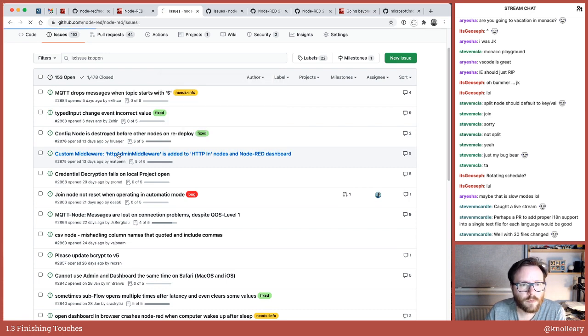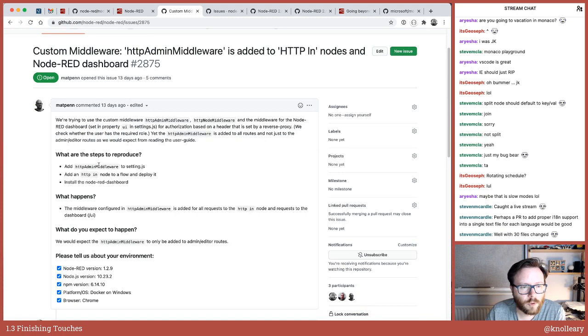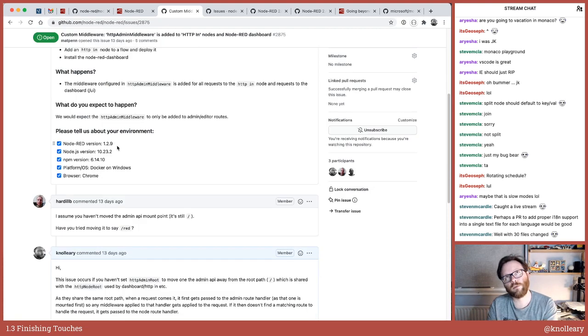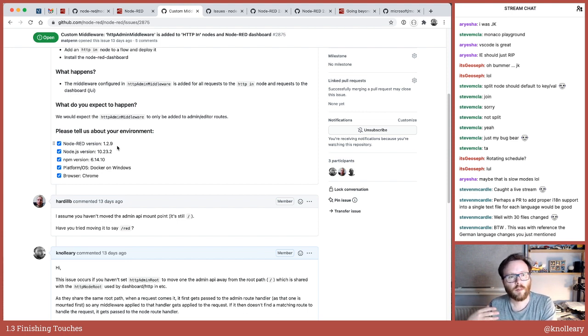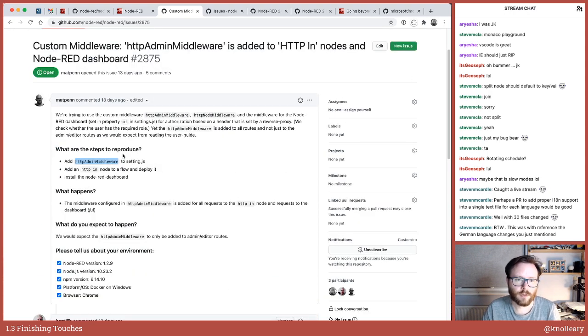There's an issue around the custom middleware we have. So you can add in custom middleware to admin. Trouble is, if you've got both admin and the nodes on the same route, which they are by default, because the admin route handler receives requests first to decide, does that request match any of my routes? Then it passes to the node handler. It means middleware that is attached to admin will get applied to the request before it gets passed down to the nodes, which is a drag when you want to do stuff around authentication and that type of thing.